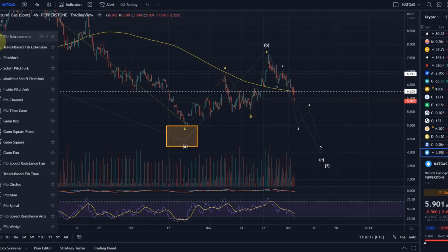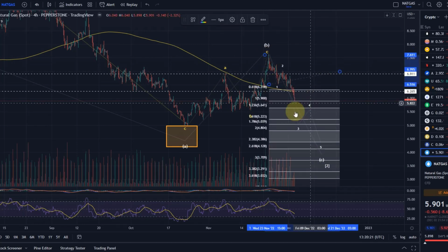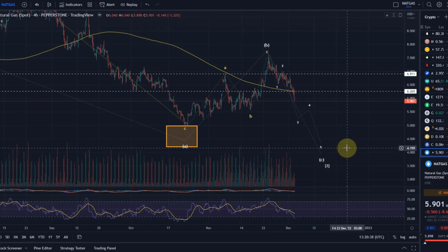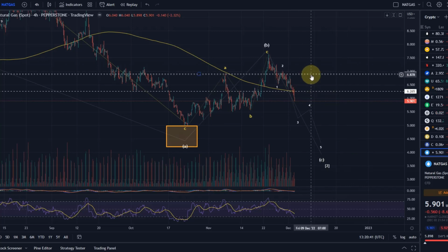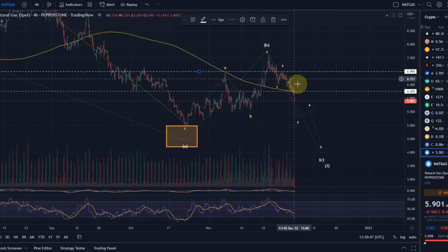Let's talk about targets as well. Target for the 3rd wave down, we talk here about roundabout 522. The way we're coming down at the moment looks very impulsive, and due to the strength here, it actually suggests that we are in a wave 3. Target for the wave 5, textbook target around $4.13. So that's the first option, the first scenario. Valid now as long as we stay below, let's say, $7, below the wave 2 high.